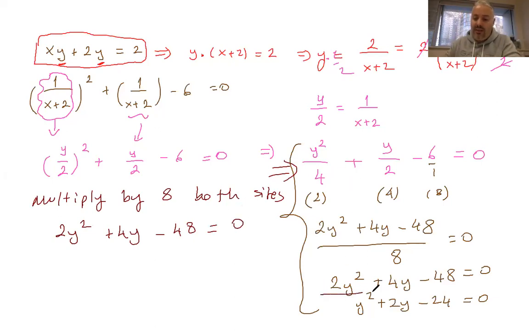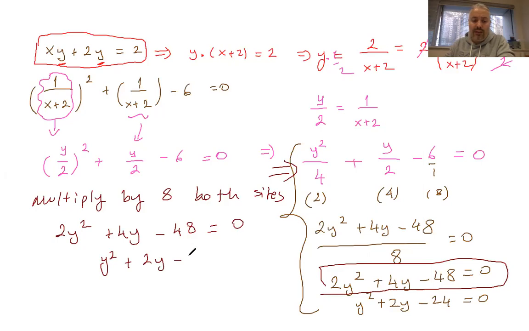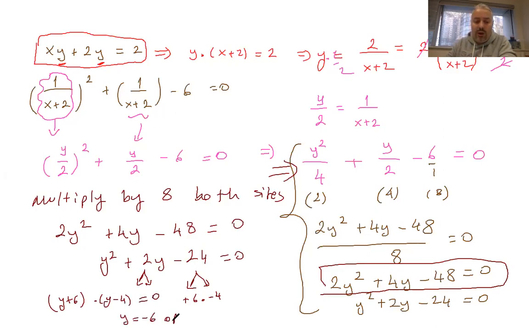Okay, or not? Till here, I did just one step, multiplying by 8. And then one more step, since 2 is common, y squared plus 2y minus 24 equals 0. And then in our mind, we will find two numbers. Their product will be negative 24. Their sum will be positive 2. So how could it be? Negative 6 times 4? No. Positive 6 times negative 4. 6 times negative 4 is negative 24. 6 plus negative 4 is positive 2. We studied this before. Yes. So (y plus 6) times (y minus 4) equals 0.